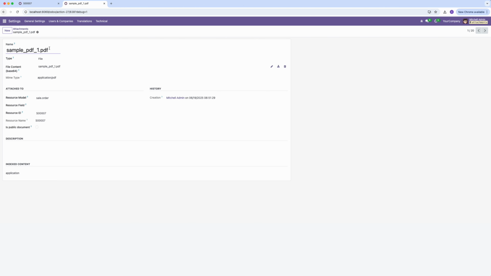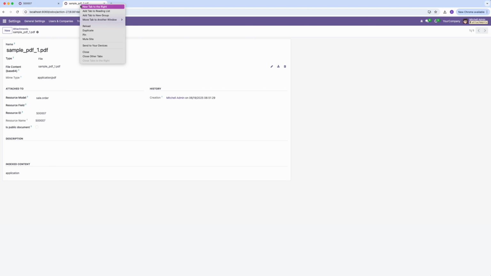This is the attachment, the file that we attached. This is the Odoo model, and here we have the file. This file we can download. So it's well known that Odoo creates one attachment with the file, right?